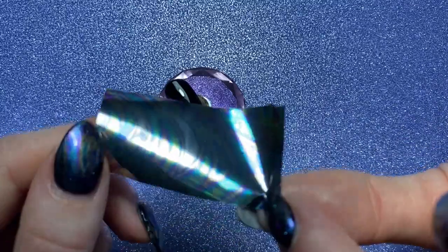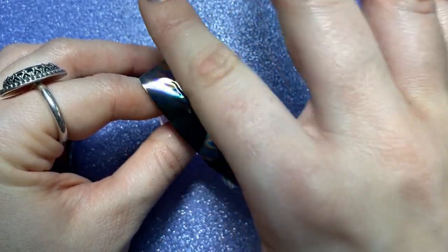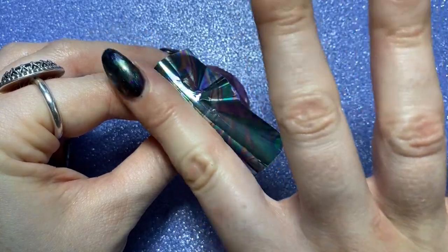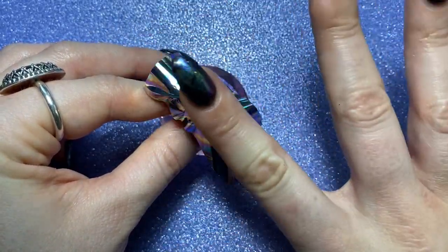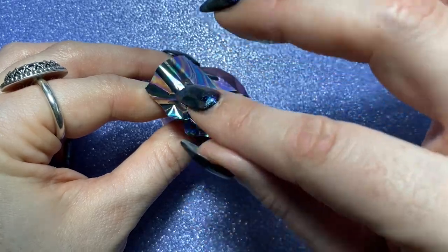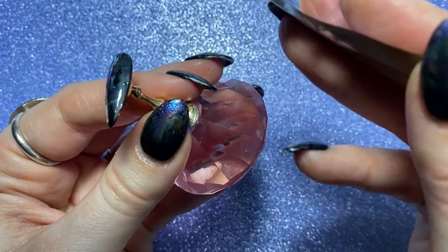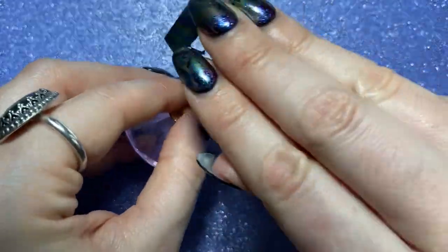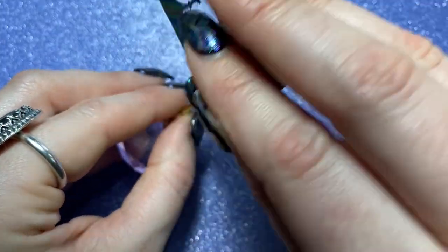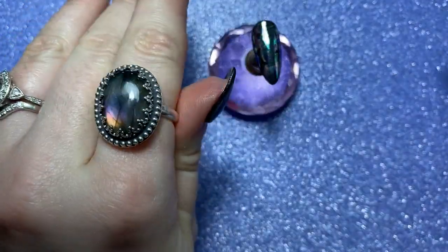Once that's been fully cured I've got my bit of foil and I'm just going to place that straight on top and use my finger to rub the foil over. We don't need a real absolute full foiled effect but we do want some big chunks, so now I'm going to rip it off. You can see I've got that really nice bit in the middle. If you want to fill in the sides you can just press the foil down to fill in any gaps, but it's okay to have that crackled look as well, because if you look at the ring you can see it's got those cracks.